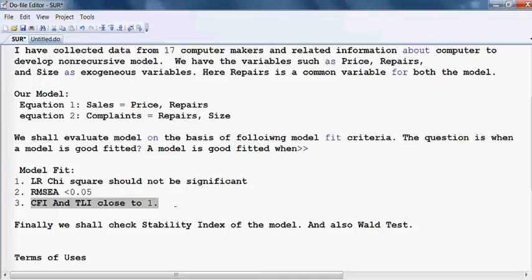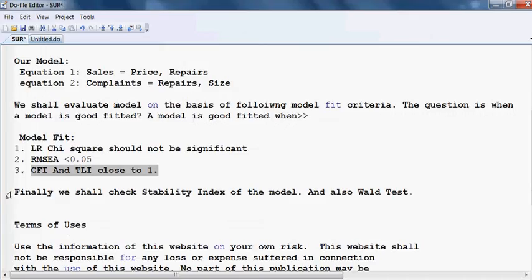There are actually many criteria, but here I have chosen only 3 criteria for a well-fitted model. And finally, we shall check the stability index of the model and also the Wald test.